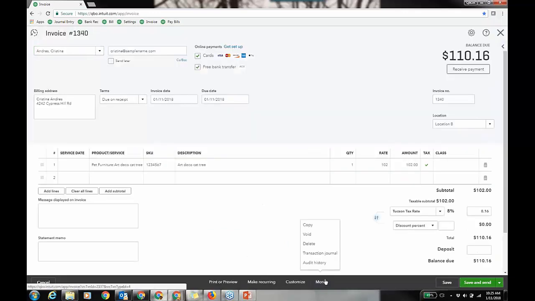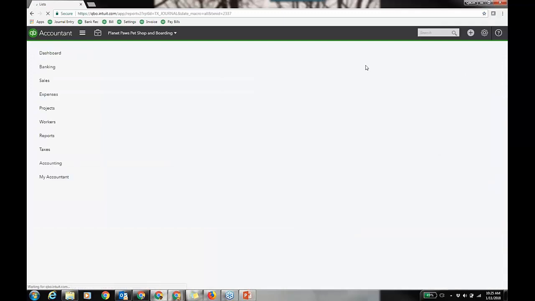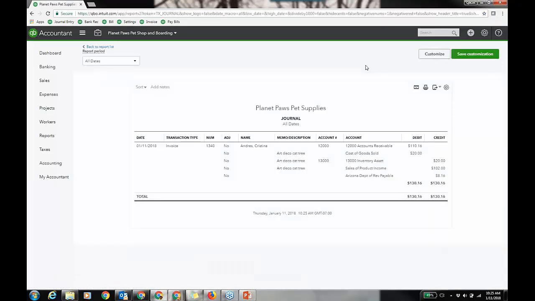However, here, when you do the transaction journal, this really helps, this little control. It's not a control Y, but anyway, there's a debit of 110.16 to AR, right? Cost of goods sold is 20. Inventory asset credited. Sale of product income 102, and there's that, right? So the promo's already involved. It's not at the 120 price. It was at 102 instead. So the client wouldn't see the existing price. That would just be for you guys in the price rule list.